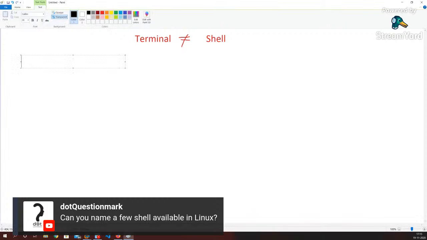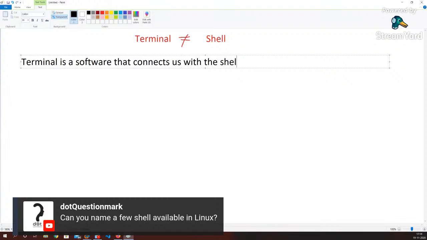Terminal is a software that connects us with the shell. And shell is the concept.